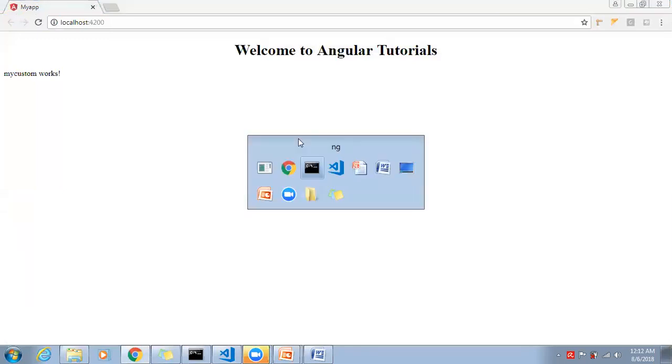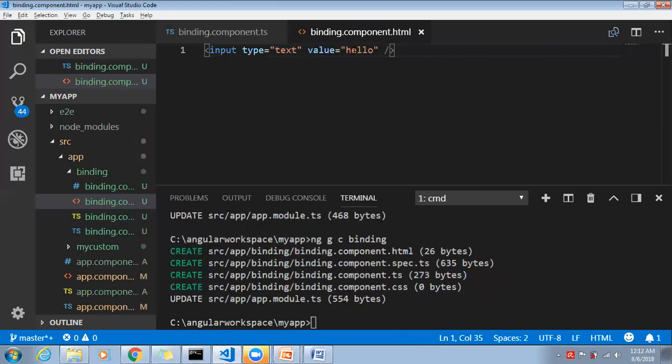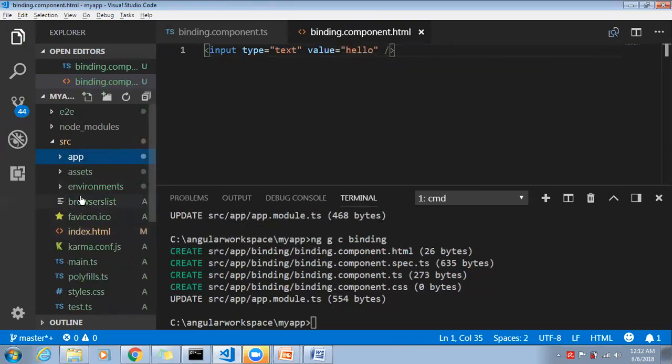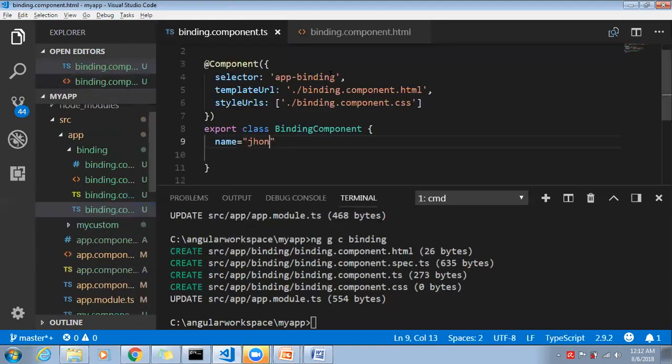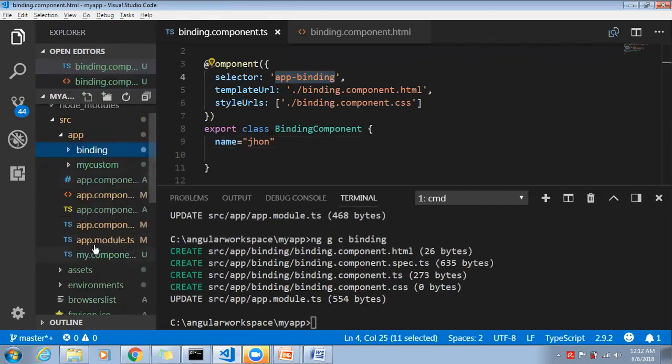No changes reflected here. Why? Because you haven't attached this binding component to the root component. So what I'm going to do, go to your root component, and first of all, you have to know the selector name.